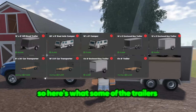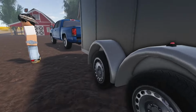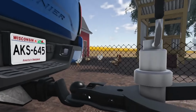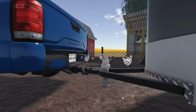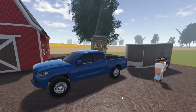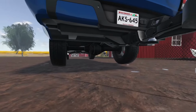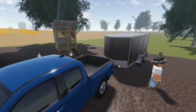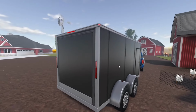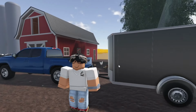So here's what some of the trailers really look like, and it is very detailed in my opinion. And some of the trucks actually squat here, if you can see, but it's really detailed when they connect these. If you just take a moment to look at the detail, some of these newer trucks actually look pretty cool with these things. But the funny thing is, it's squatting a little bit. But honestly, this is probably one of the best features that's been added. A really cool feature in my opinion.